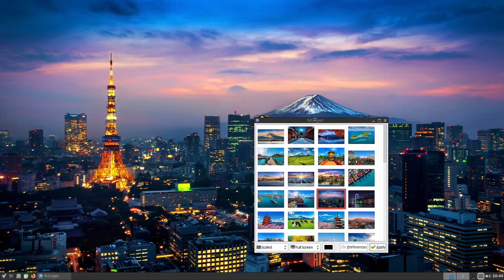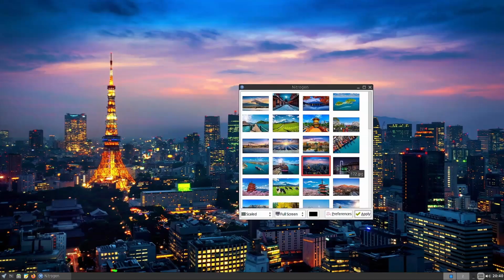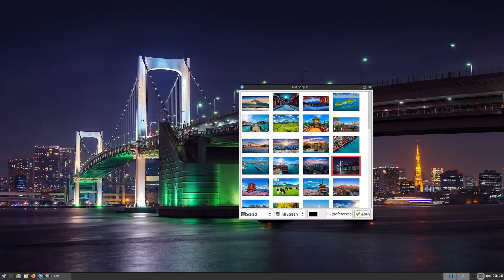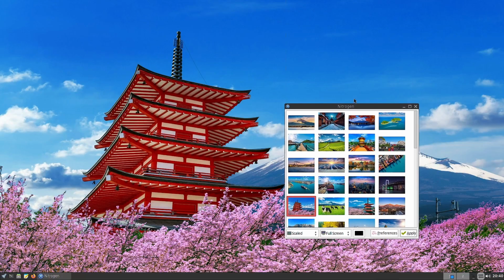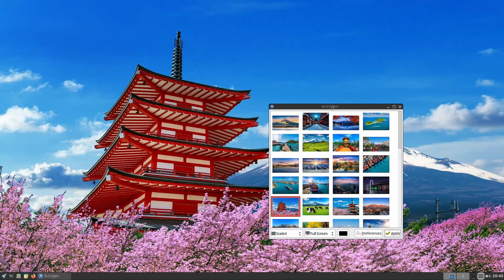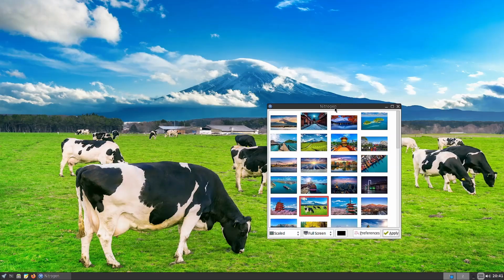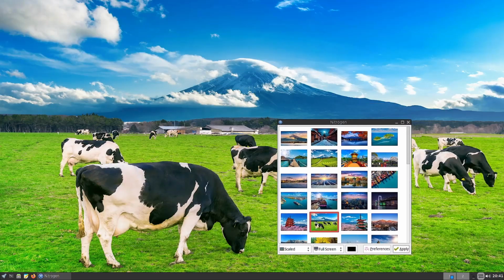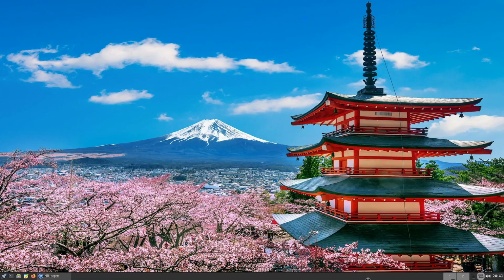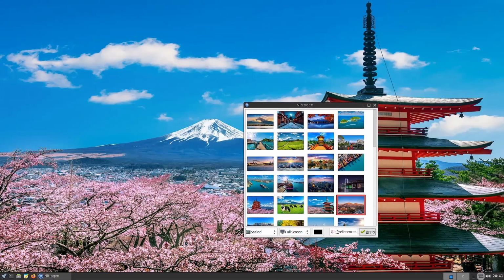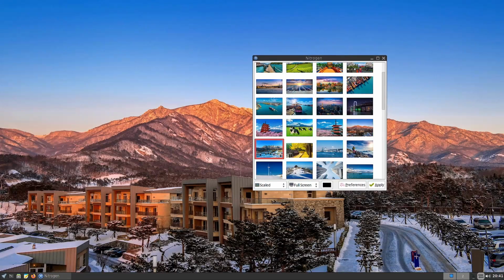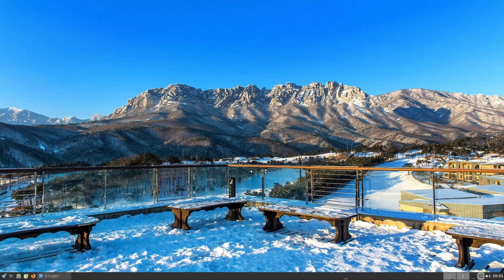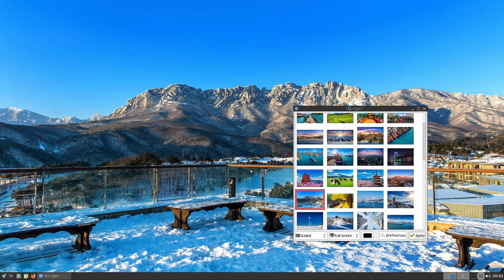Very nice. I think that is Mount Fuji in the background. It is Japan, some city in Japan. This is also very nice. Then you have got this. Very nice. Wow, this is also very nice wallpaper. Very beautiful wallpapers. I have not seen a collection like this in any other Linux distribution. Superb. Wow. There are many wallpapers. In fact, it will take us a long time to check out all the wallpapers.